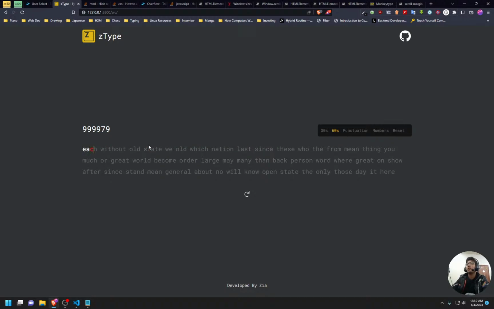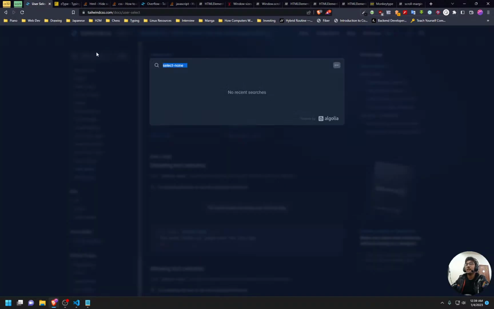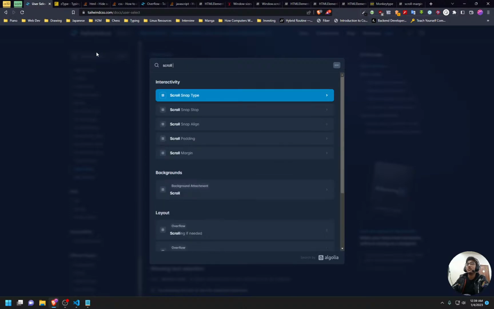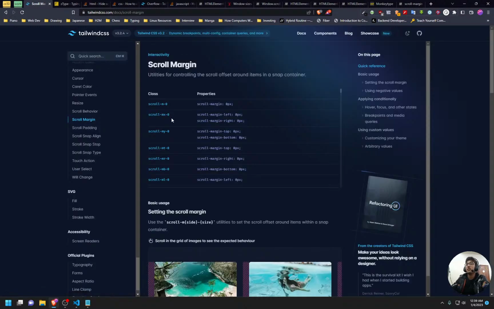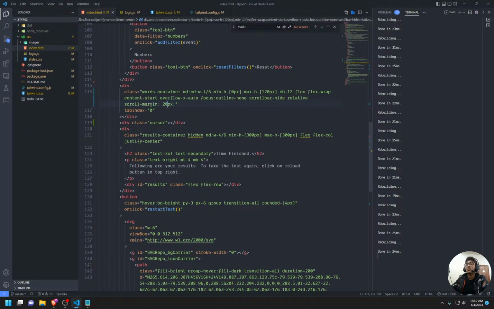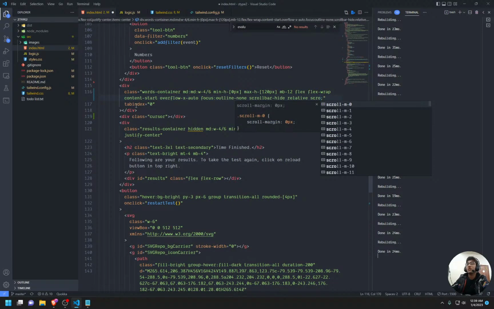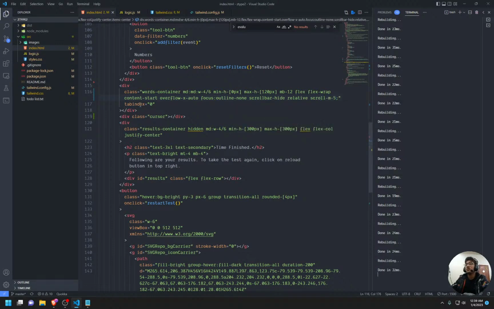Okay, it did not work. Okay, I need to add a class actually. Scroll margin and scroll margin top 0. Let's add 20 pixels.